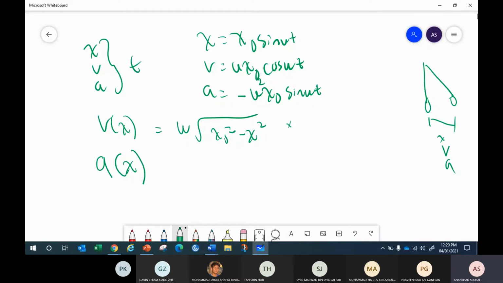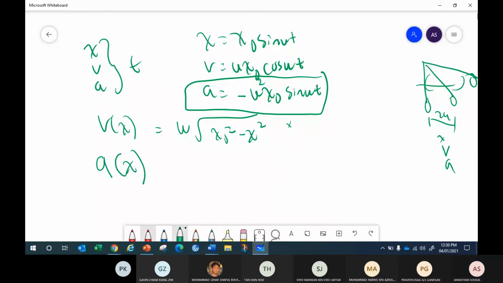If they ask what is the acceleration when it's 2 centimeter away, its amplitude is 5 cm. So we have to replace the time in the third formula here. The third formula we can't use because it's in terms of time. So for a_x, what needs to be replaced? We need to throw out the time. The sine omega t needs to be replaced. We're not only replacing the time, we replace the entire trigonometry, sine omega t. So how does the equation look? A in terms of x is equal to negative omega squared x naught.